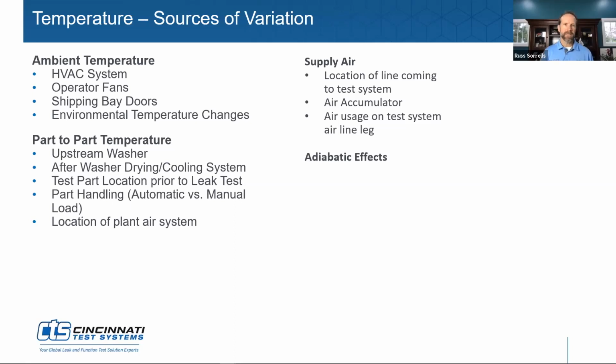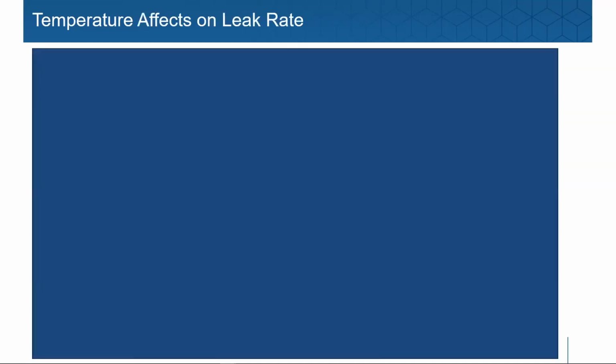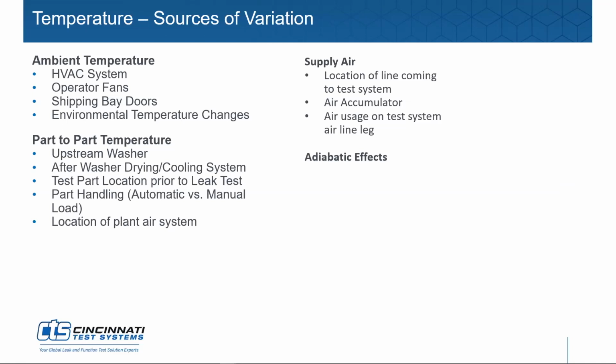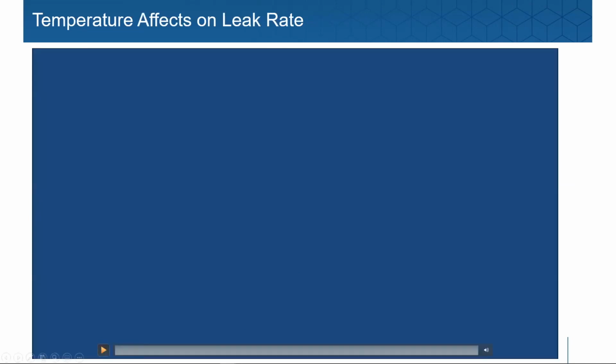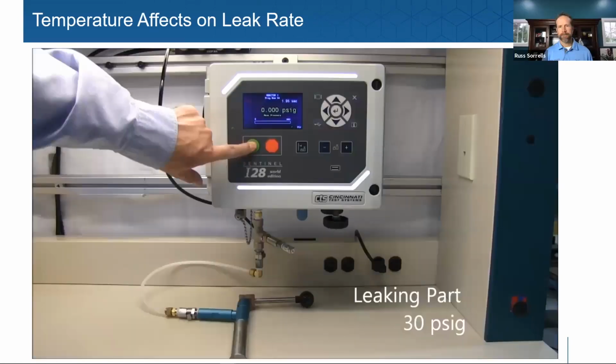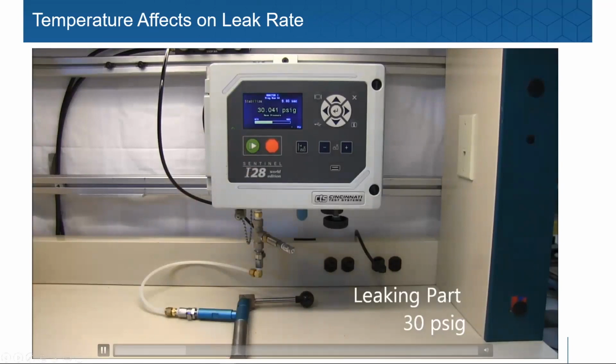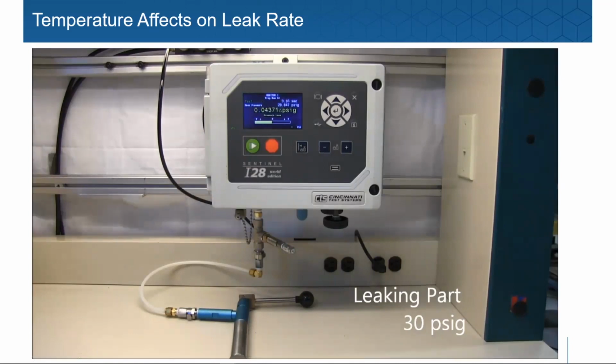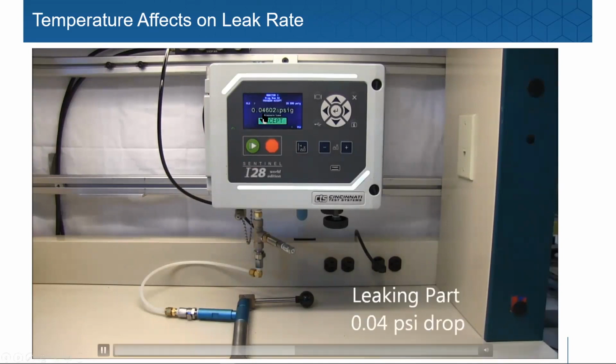Yeah. So something that's, oh, what's the next slide? Oh, yeah, the next slide talks about putting temperature into a part during test. So we could go through that. It's a video that shows the temperature effect of, and we're going to measure this as a pressure change over time. We have a cylindrical steel part that is teed into a 2 cc per minute leak standard. And I said we're measuring pressure drop over time only, so we're going to see a 0.04 psi drop associated with this 2 cc leak rate.